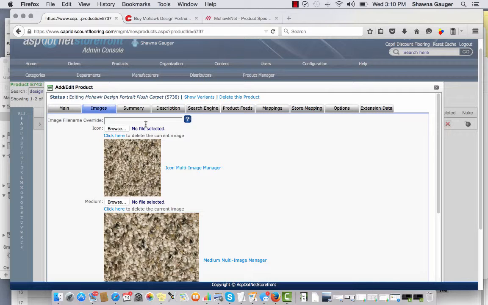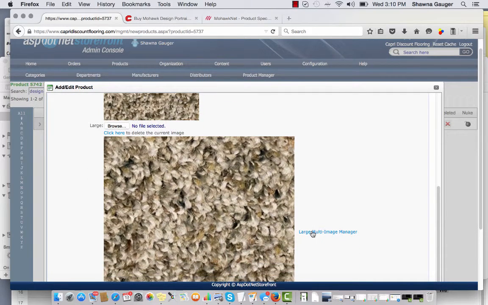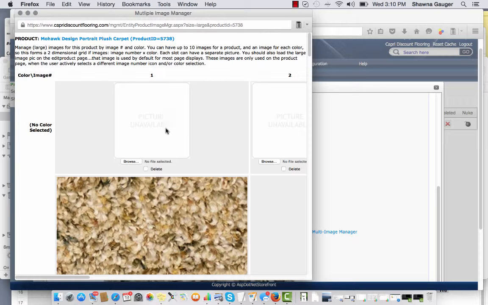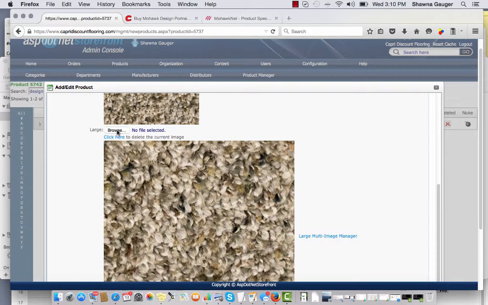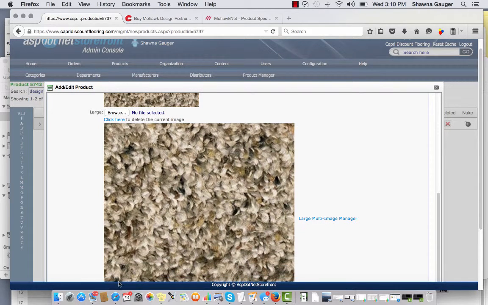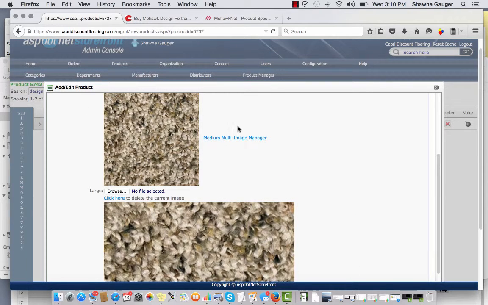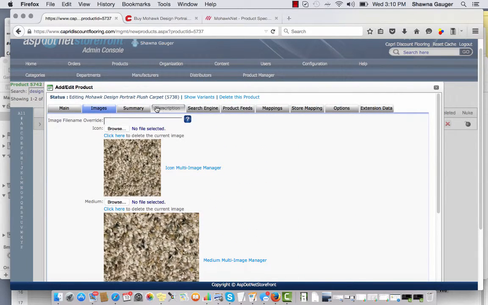Also, I just sent over a list of images to add on some of these team and sport rugs. That is the box I was talking about that needs to have an image. So it needs to have the large one entered here. It needs to be saved, and then you click here and then you add that image. Okay, so very good there.